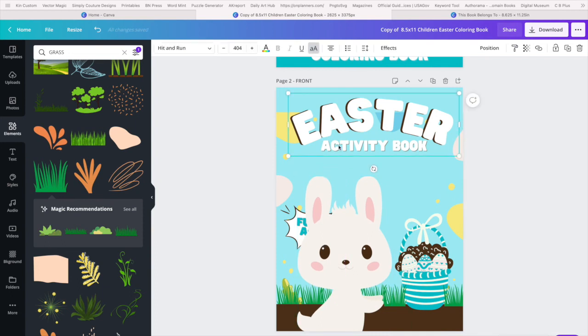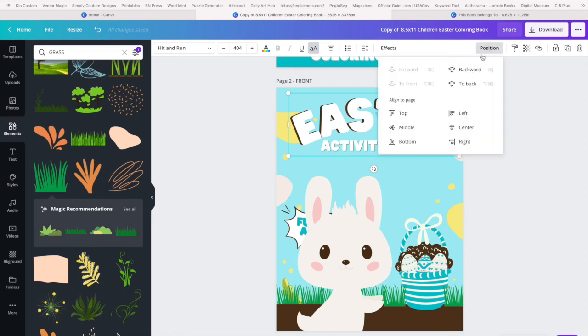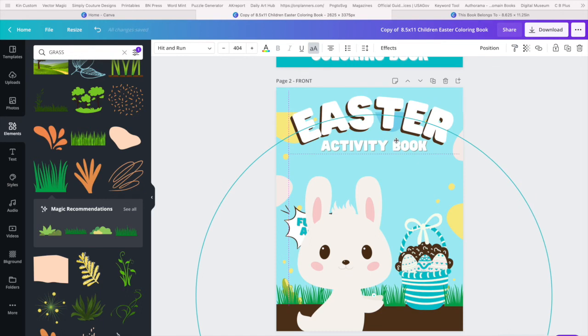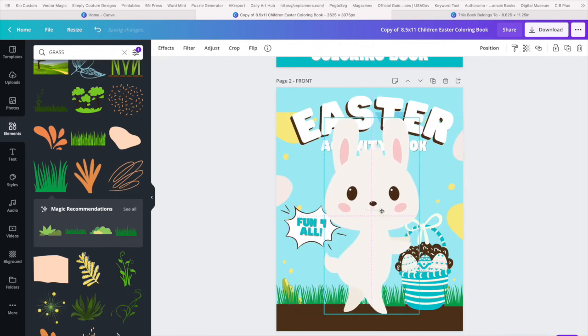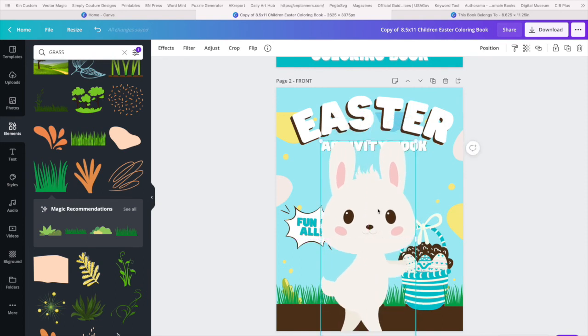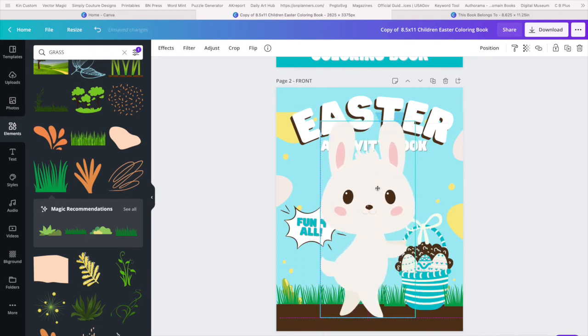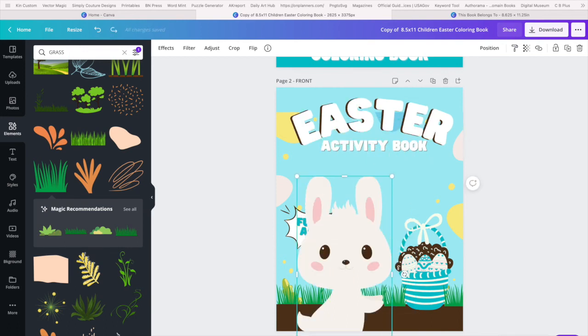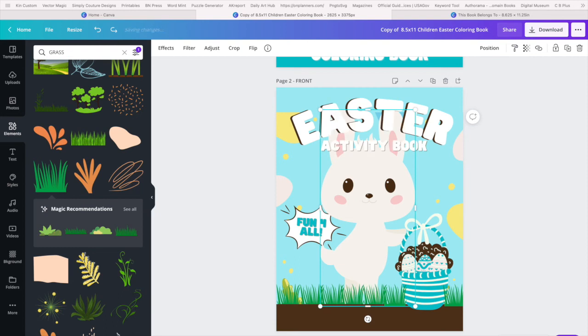Grab this. Right. And position it. Should be able to position it to the front. Let's see, Mr. Bunny Rabbit, how can we fix this? All right. Well, you know what? We're going to go backwards. Let me go put it back. Let me put it back.